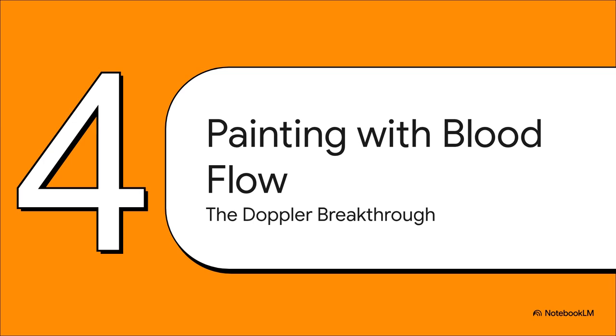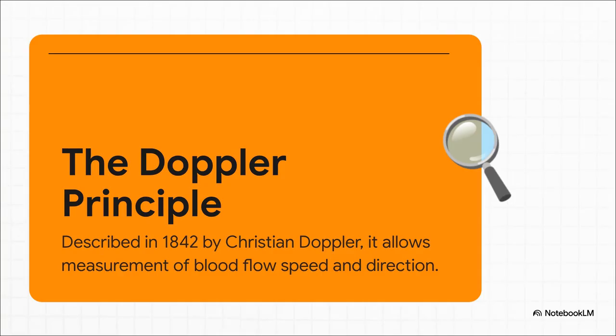Okay, so now we've got detail and we've got motion. What else is there left to see? Well, the next breakthrough was going to reveal something that's normally completely invisible to us, the actual flow of blood inside our bodies. This was all possible because of something called the Doppler principle.